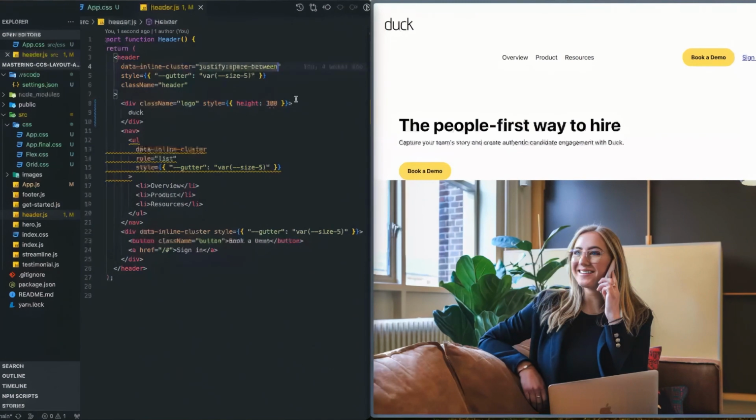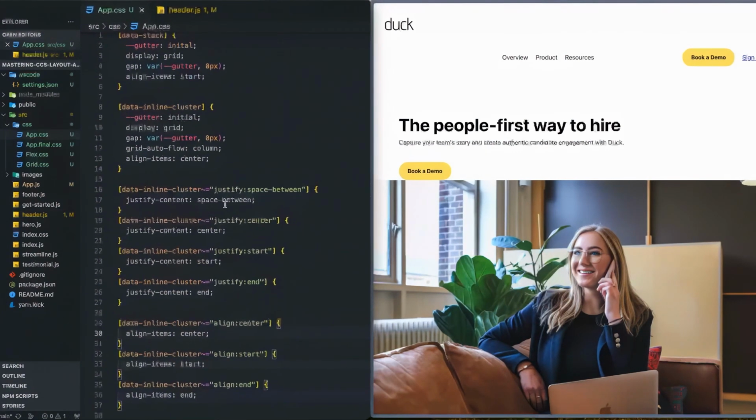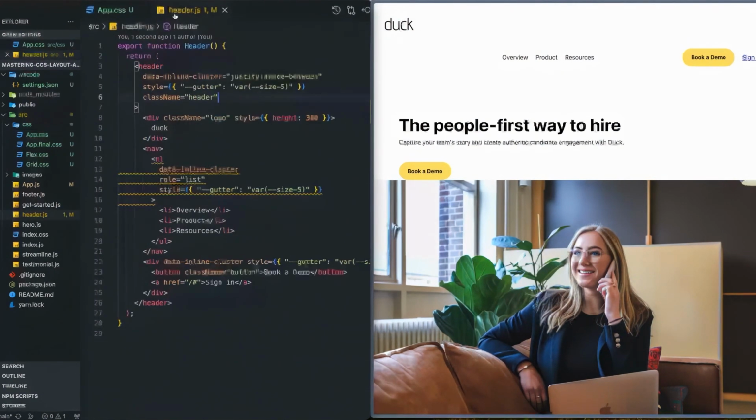But we can come in here and go align start. Now everything's aligned to the start. We can go align end, and we can also explicitly define center if that's what we want. With a little bit of CSS magic, we can define how we want these items and give a little bit of configuration to the implementation of our inline cluster.